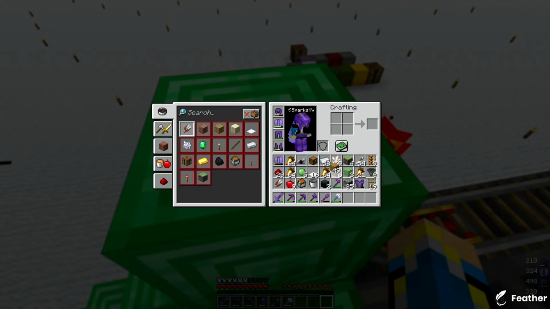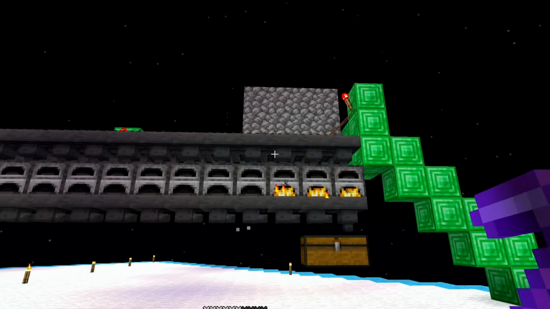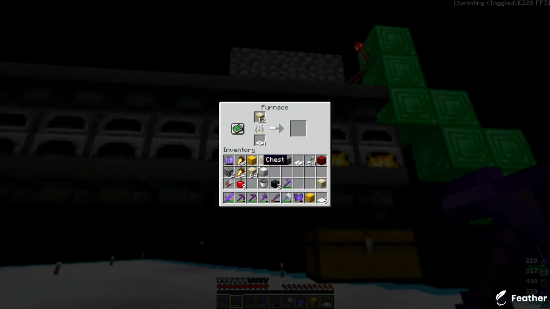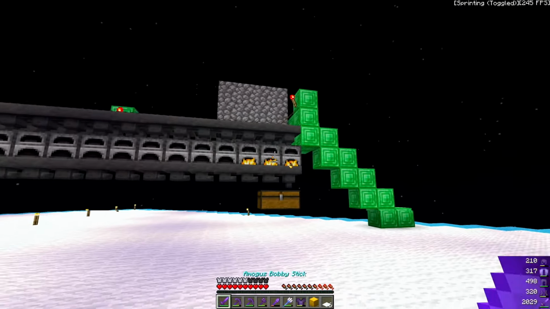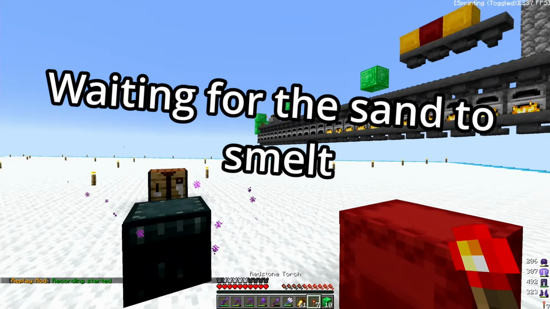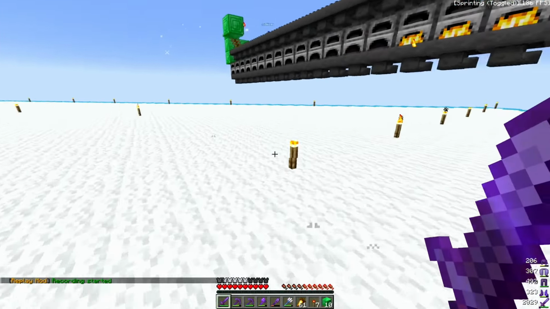I'm gonna let this run for a little bit and then you're gonna see the beauty of sand going through this thing. We have started the smelting process. I know it looks kind of weak right now, but that's just because all the carpet hasn't filled in yet. So if we give it a moment, this thing's gonna be a beast. My gosh. Look at the super smelter, it's so lit. There's just currently not fuel in this side.